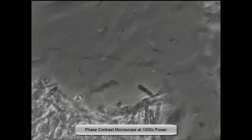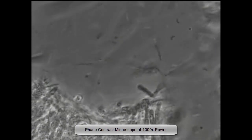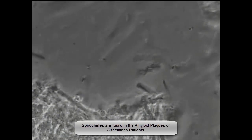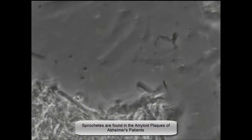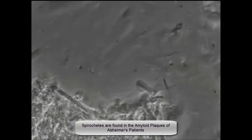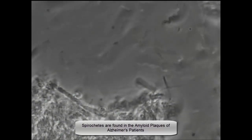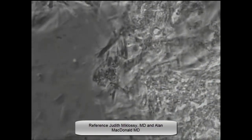What we're looking at here is a biofilm taken from a patient's mouth at 8,000 power, and you can see we have all sorts of stuff here. In this organized biofilm, in the water channel, you have some free-floating spirochetes of different lengths and thicknesses and motility. You also have some rods and some cocci. Coming up in the middle top, you can see some spirochetes that are ganging up on what's left over of a dead PMN cell.